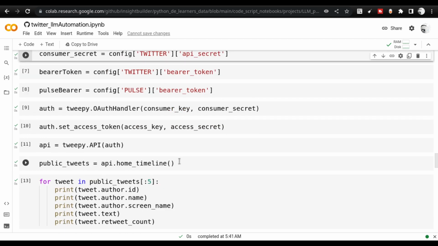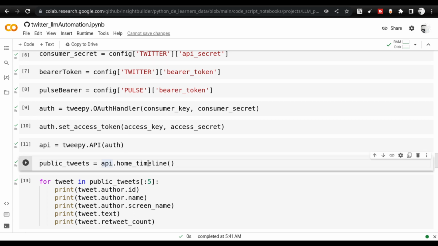Now once you do that, there are multiple ways of authentication inside the Twitter environment. Each kind of authentication will lead you to a different kind of Twitter object. This is the concept that you need to understand. In order to get the home timeline method, you need to have an object that is authenticated in all directions.